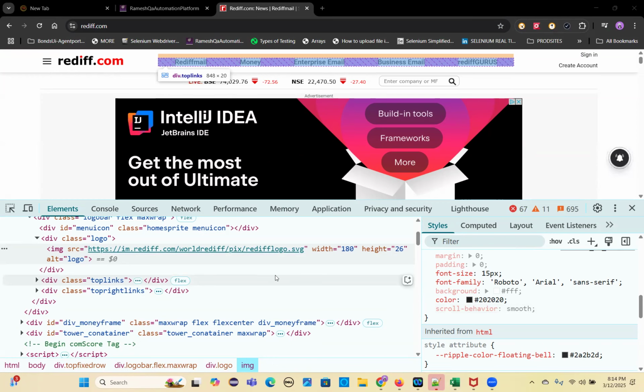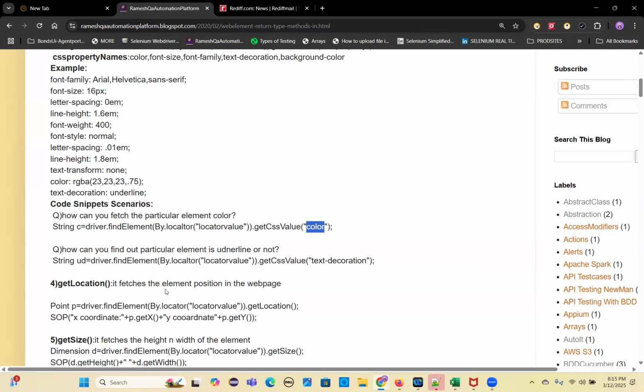String ud equal to driver dot find element by dot locator value dot get CSS value text-decoration. You will get two values: underline and none. That value will be stored here.